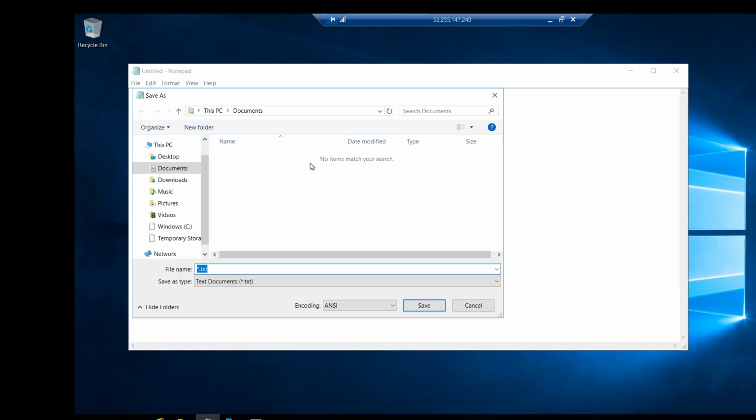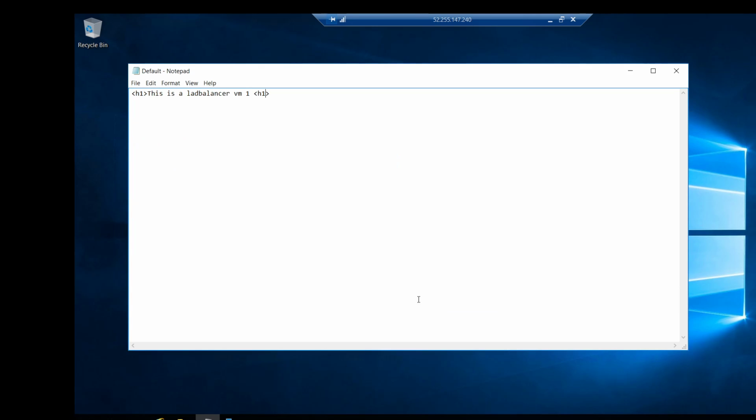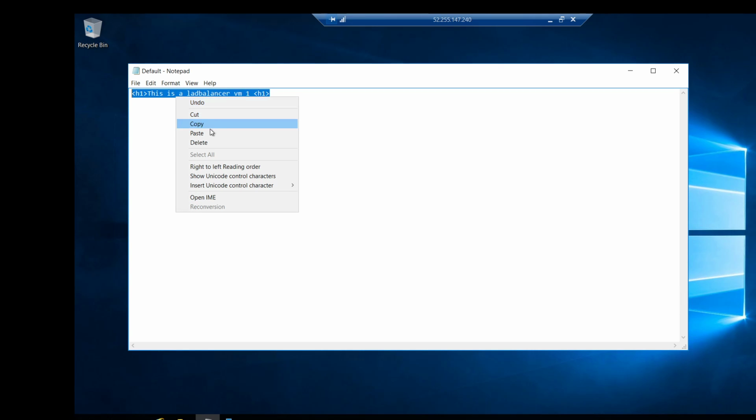If you go to Save As, go to Windows C, inetpub, and then wwwroot here, and then we can do all files, and save our file as HTML. So you can say default.html. Okay, so if we do that, save our file, probably just copy this for the second machine.